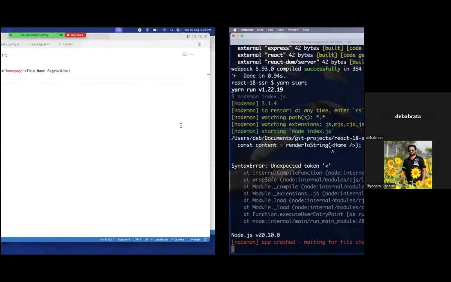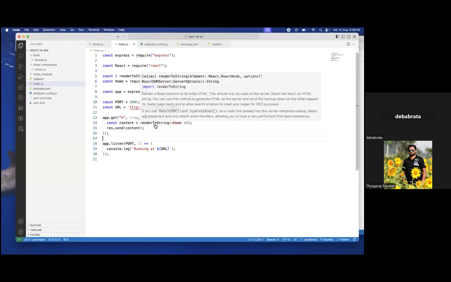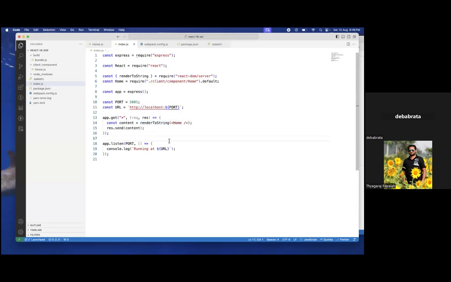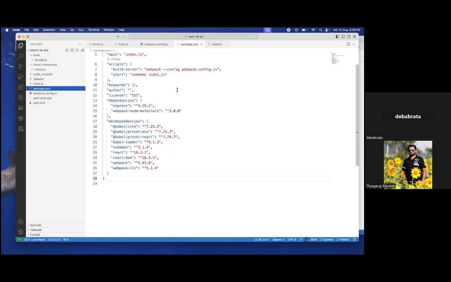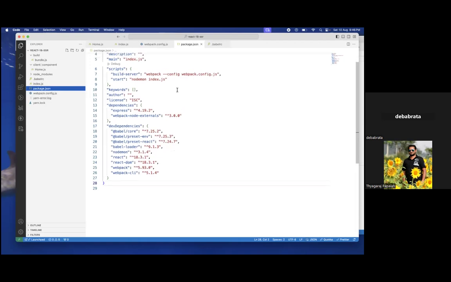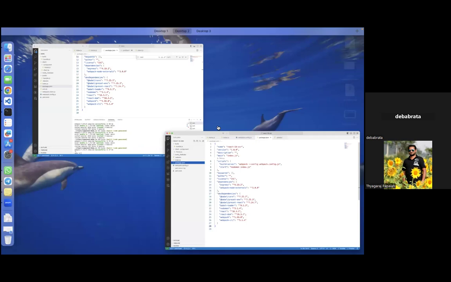What is not an error? What am I doing wrong here? renderToString is there. One minute. Something is happening in the webpack. See, client.